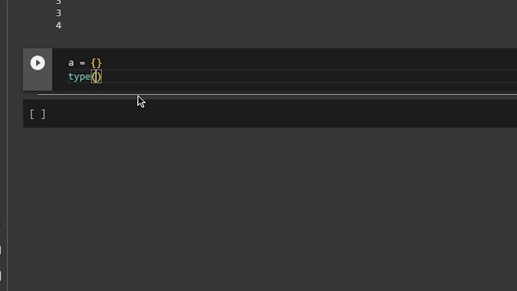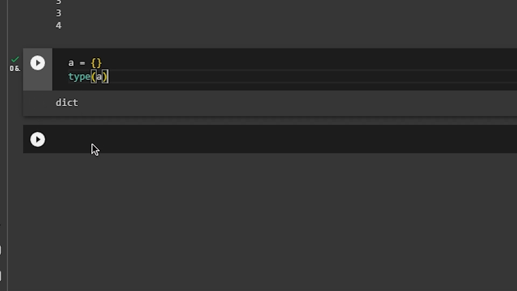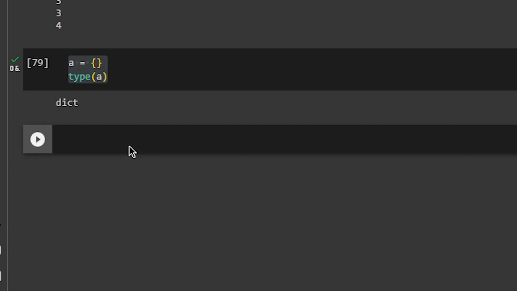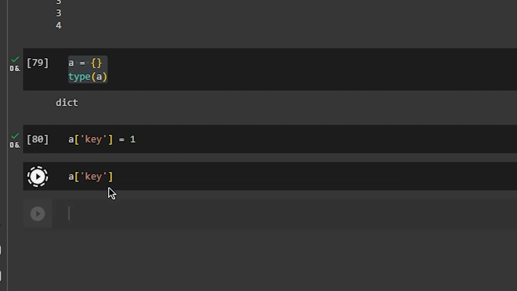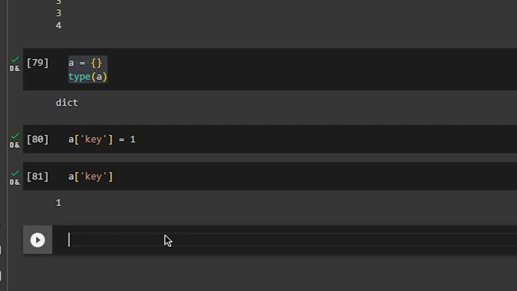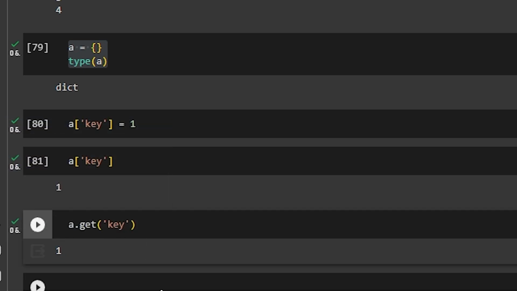Yes, it will be a dictionary. So how can you add elements to a dictionary? You specify a key and you specify a value. For example, I want the key to be called key. So if I call a key here, it will take the value of 1. Boom, this is amazing. I can also get the value of a key by doing a, which is the dictionary, dot get, and the key. So the value we are going to get is 1.